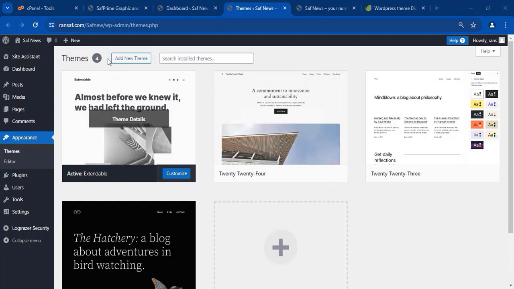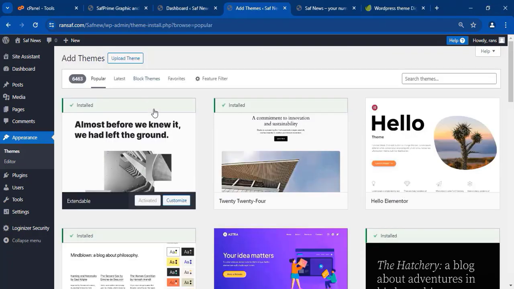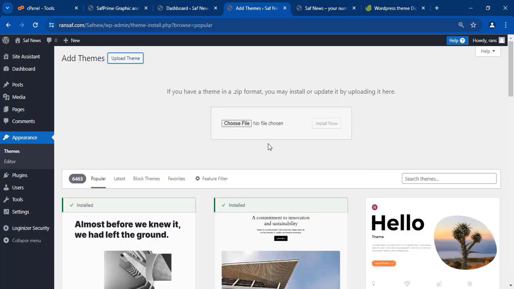So when you come here, we have various forms. Now you go to add new. Always the one that has been activated will be the first one. You see that has been activated. So when you come here, we have two ways of adding themes to your website. We have external theme. The external theme, you go to upload. When you click on upload, then it will tell you that you have to upload a zip file.